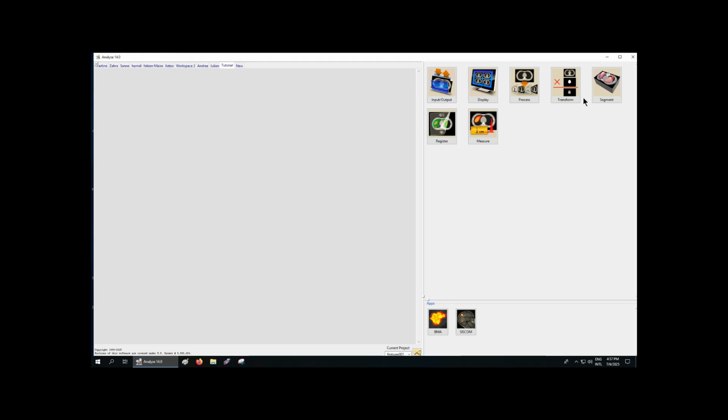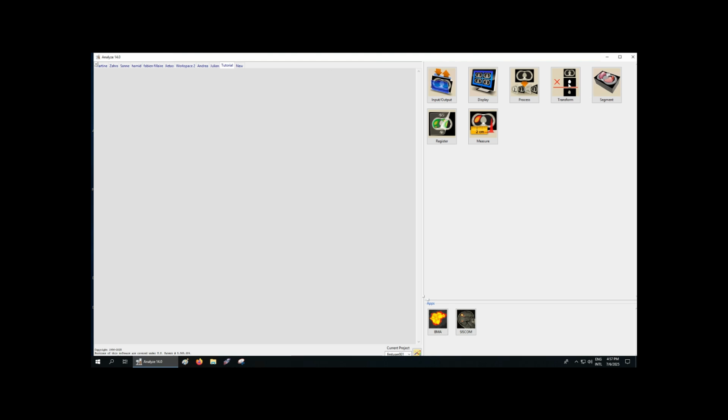Here on the right side, we'll be looking at different modules that you can use to analyze your different datasets. You have the input-output module that will be used for loading and exporting your data. The display module will be used for looking at 2D/3D image display. We have the processing module, which provides image filtering and enhancement functions.